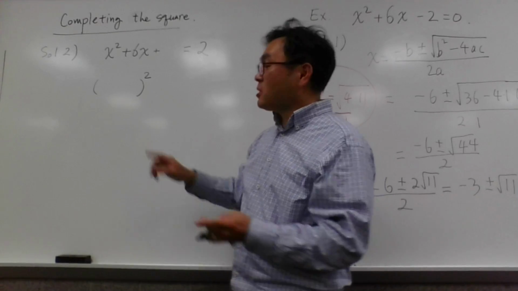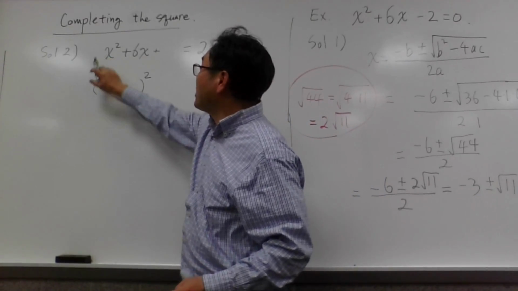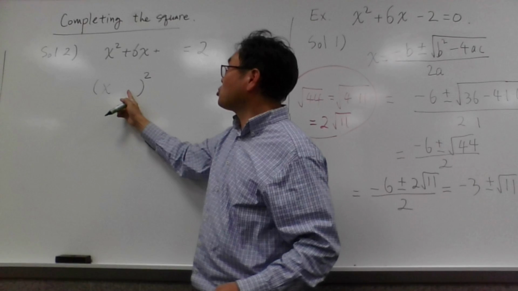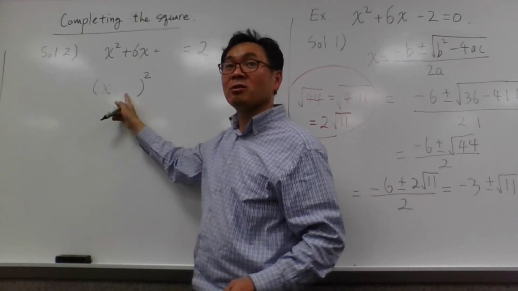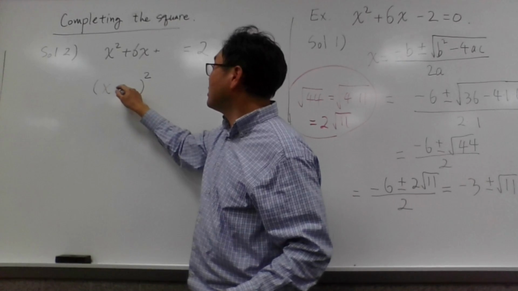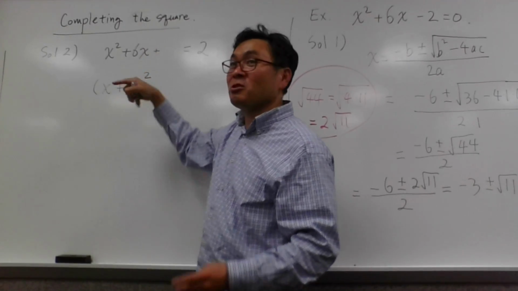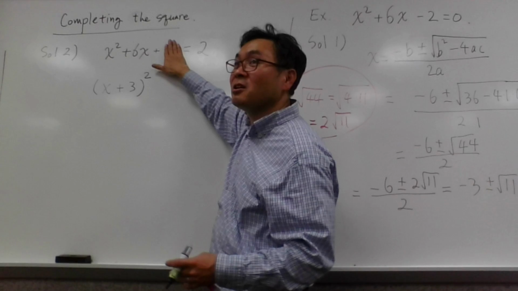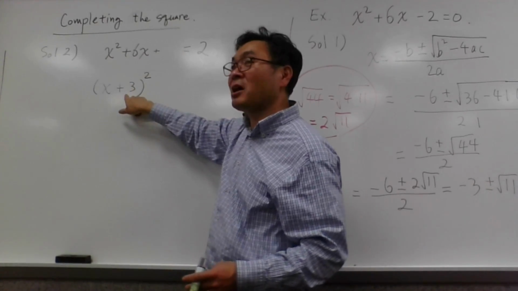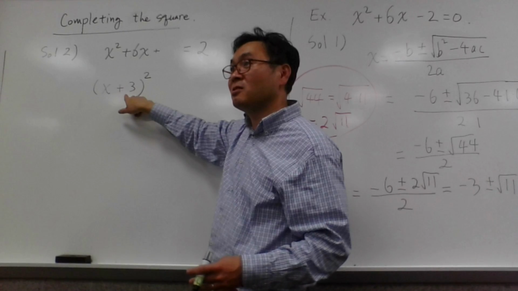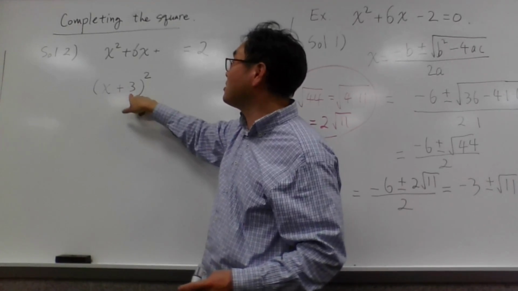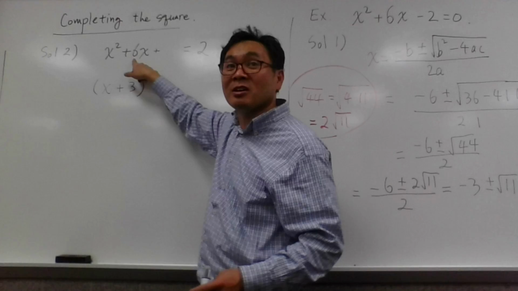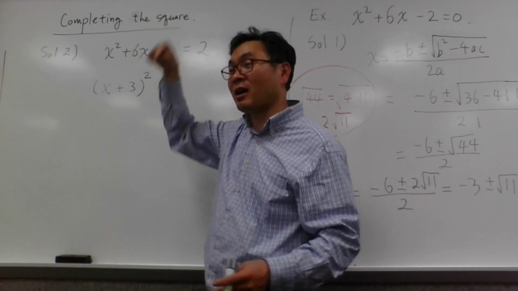But then, because I know that x squared is created by squaring the x, and this 6x is twice of something here, what should go in here? 3. So you first have to foresee, you have to kind of be a fortune teller. You have to predict the future. So I'm going to be putting something here, and the number that you'll end up putting here will be 3. And it's obviously true, because twice of that number is 6. Another way to think about it is you just take half of this 6 and you get 3. That's quicker, right? Take the half.